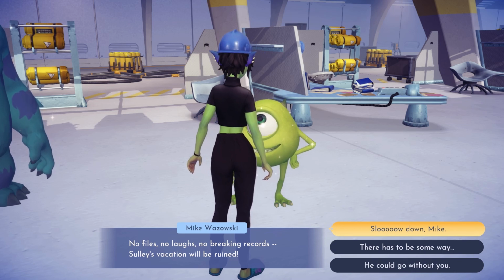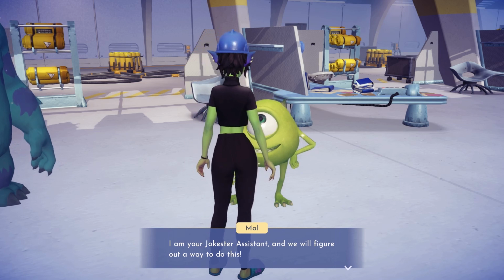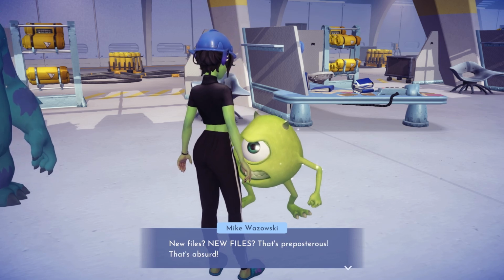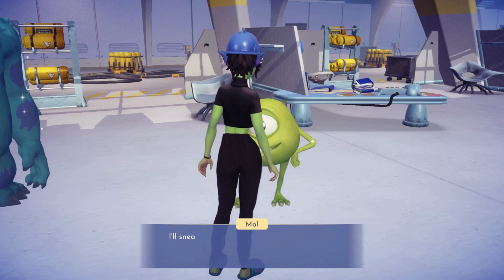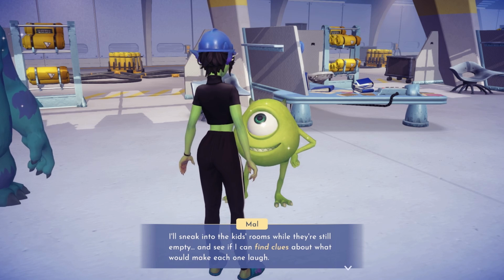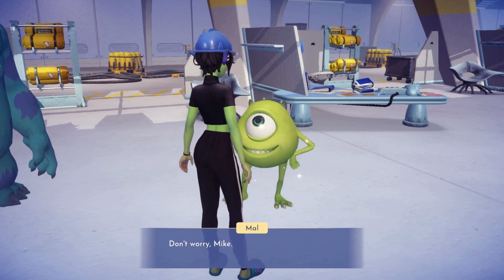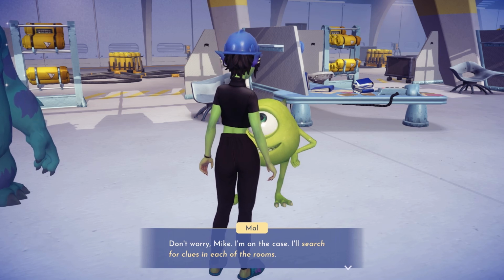Okay, yeah, slow down. I am your jokester assistant, and we will figure out a way to do this. Why don't I make new files? New files? That's preposterous. That's absurd. Make new files how? I'll sneak into the kids' rooms while they're still empty and see if I can find clues about what would make each one laugh. That's genius. I knew you'd be a great jokester assistant. Don't worry, Mike. I'm on the case. I'll search for clues in each of the rooms.